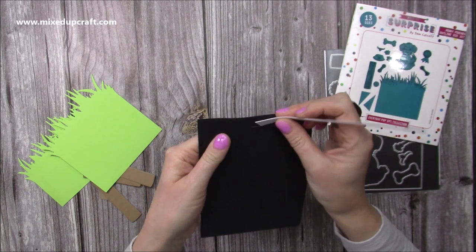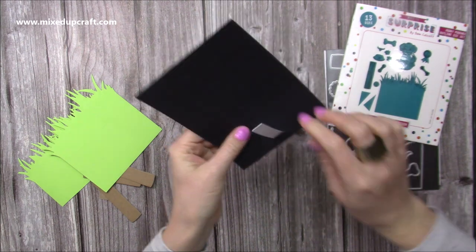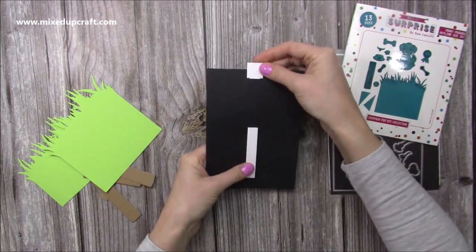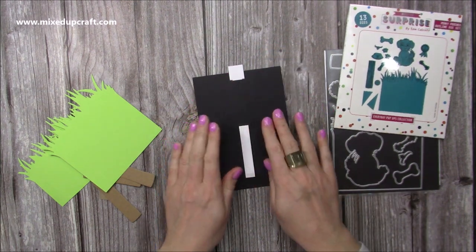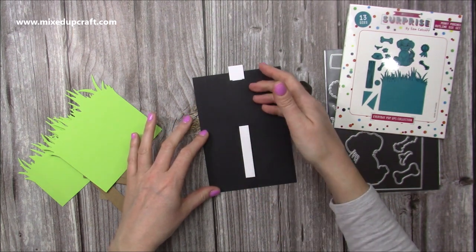Next, you're going to grab your pulley and you're going to slide it through the top slot there. And then you're going to bring it down so it comes out the bottom there. Okay. Now that is ready for you. If you've just bought the dies that do this, this is ready for you to pop anything you want in front of this and stick anything you want on here so that it pops up.